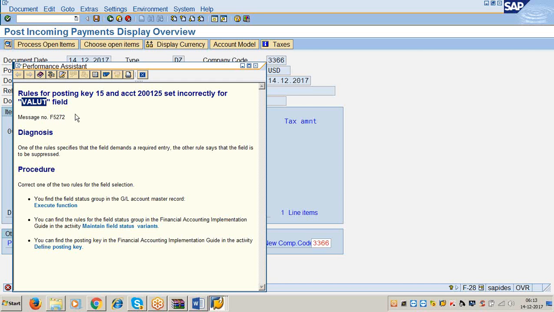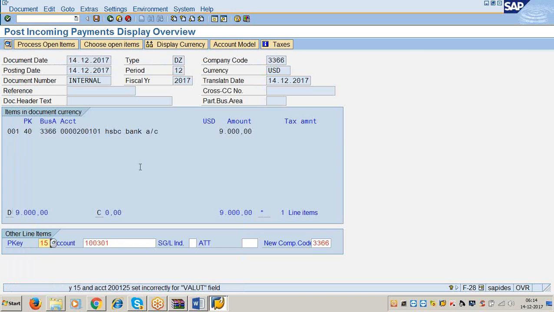Yes. See, no Anil, there is no necessity to give the posting key here.